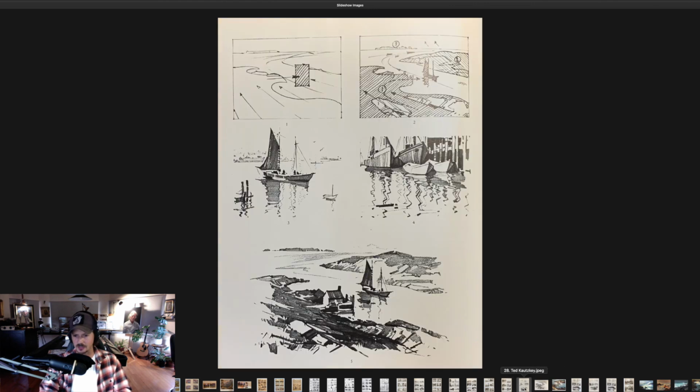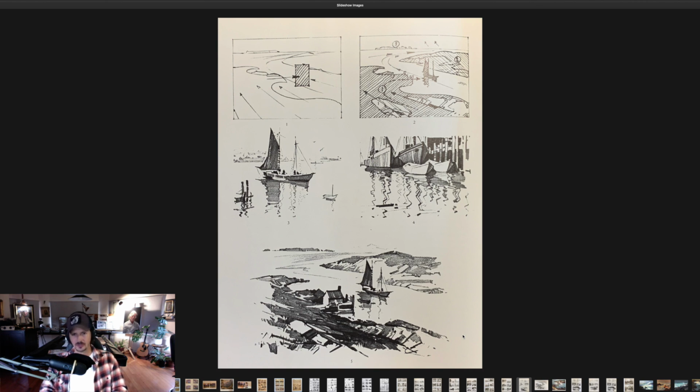Just wanted to share that with you. We'll move on quick. Now, here's an example of Kautsky going through the process. And when I saw this, it gave rise immediately to my sketchbook method for planning a composition. And again, we're going to get into a way to create a visually harmonious composition here in a second. But what I really love about this is the approach that he takes and the consideration he takes into mapping this out to lead the viewer to the intended focal point.